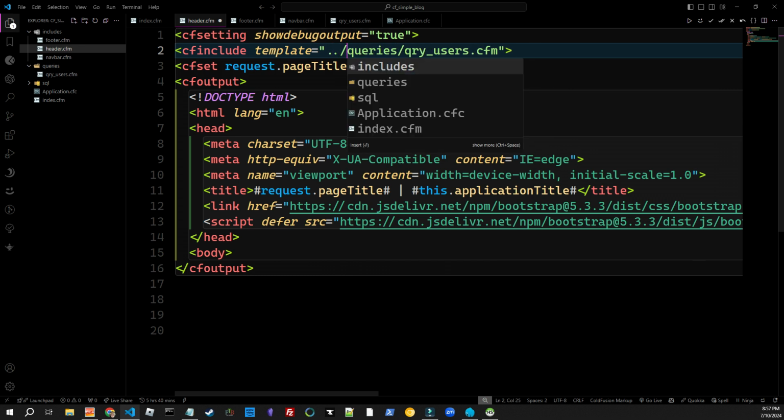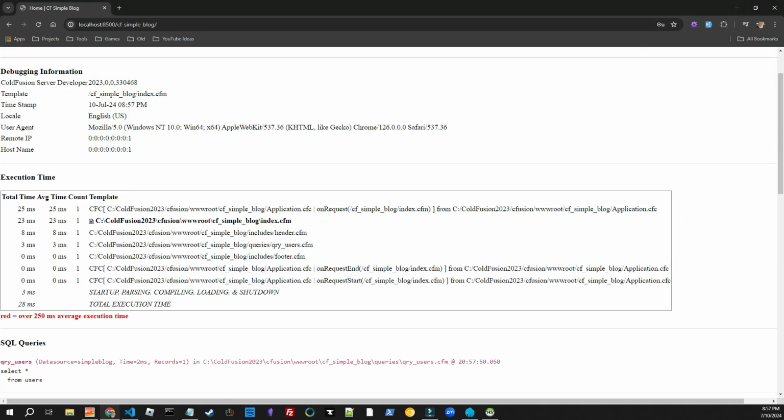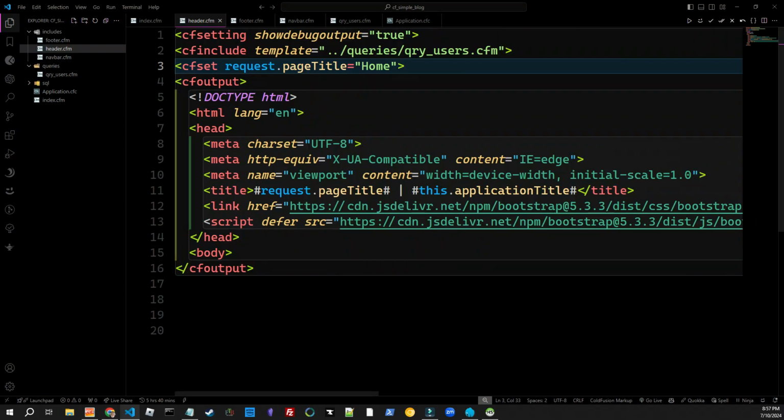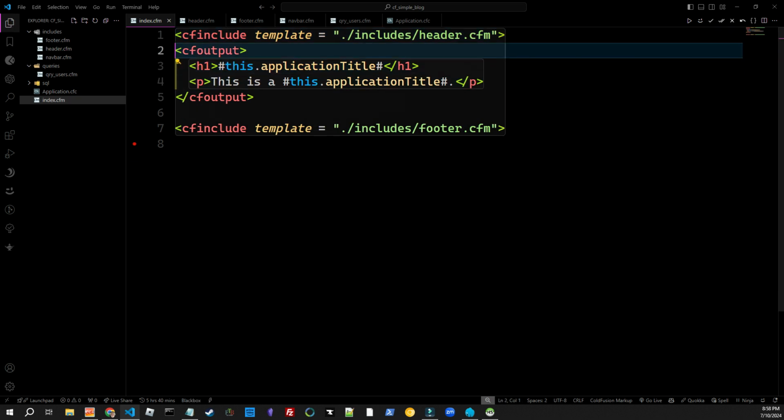Then let's see. Yeah, see, it goes to queries. You can see that right here. So 2 dots would mean go up a level, then go down into queries. So now if I hit refresh and scroll up, you see that's all there. So let's get rid of the word test from here, and for now, we will leave this like that.